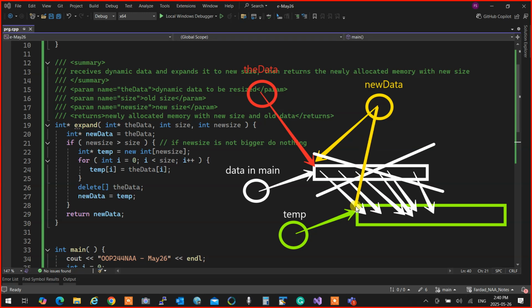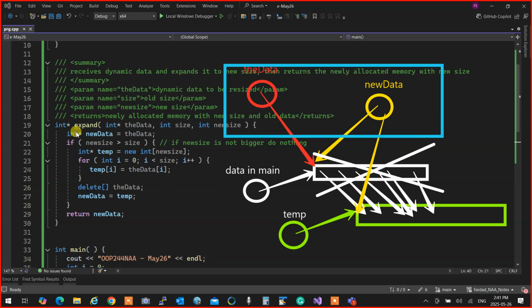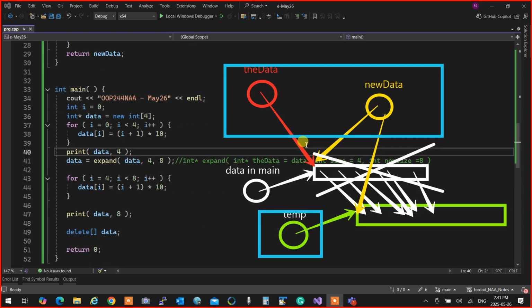The problem over here would be that all the stuff that is happening right now is happening essentially in variables that have nothing to do with main. These two are in expand. This one is in expand. So after all this is done, when the function returns, if I do not return the data that is actually allocated, when I come back to main, all these values that are in a square will be gone.